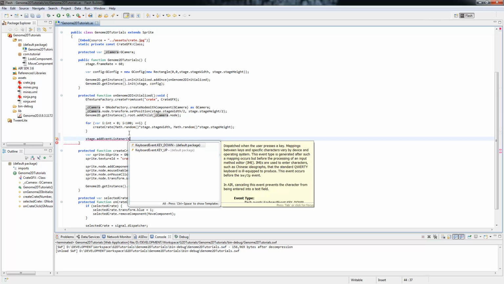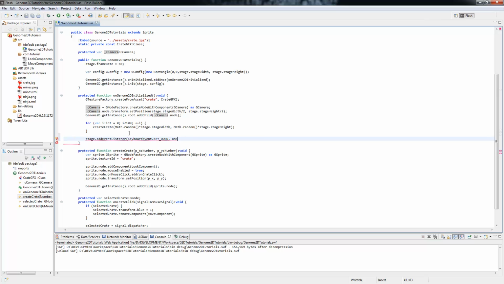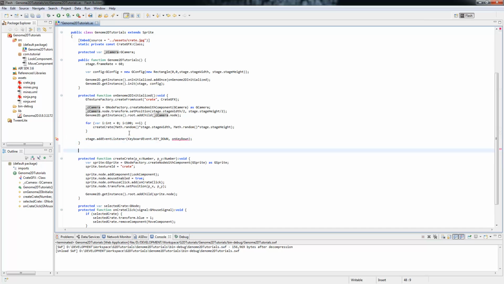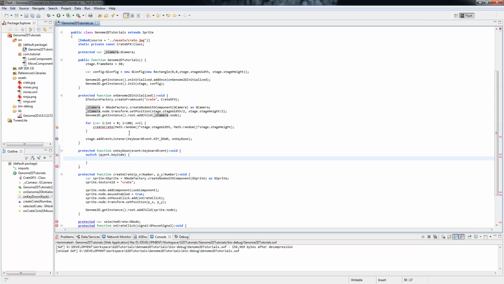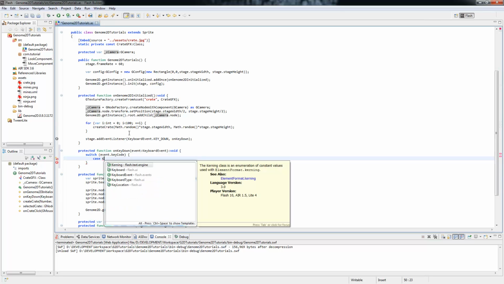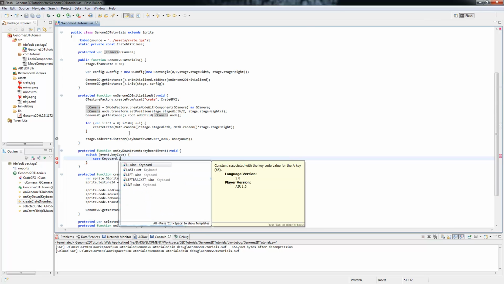So we want the keyboard event. Pretty simple stuff. We are going to move it on, let's say, some kind of arrow, like left.